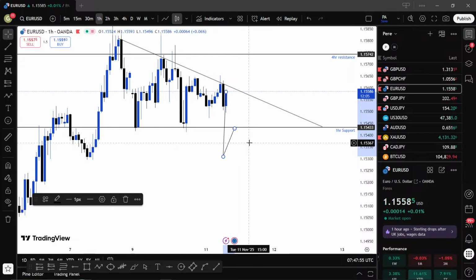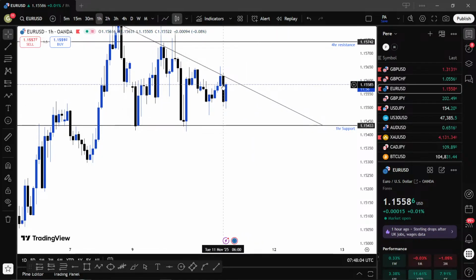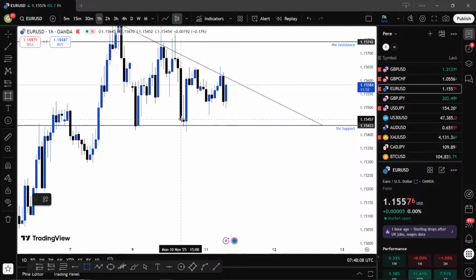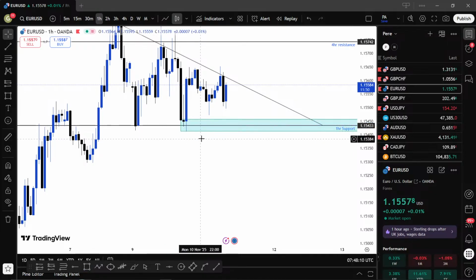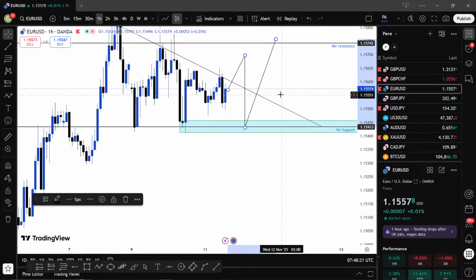So looking at Euro USD, the only way we can take this trade is if it actually breaks below and then comes back to retest. Or on the other hand, if the market breaks above the trend line, so probably we have an order block here. So with this order block, if this market breaks above this trend line, comes back to retest this support level, then we can actually long it from here.